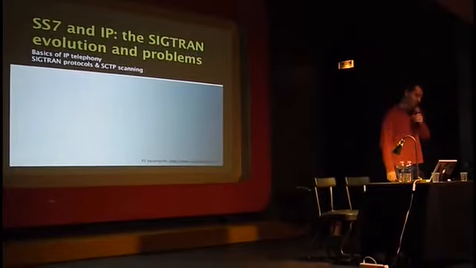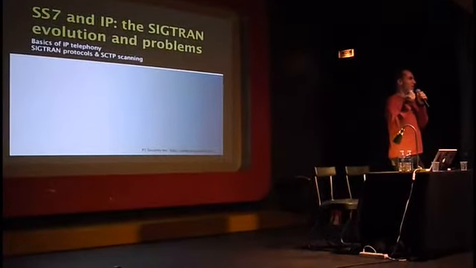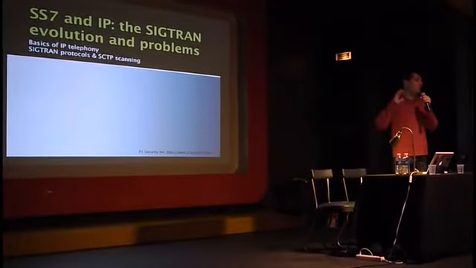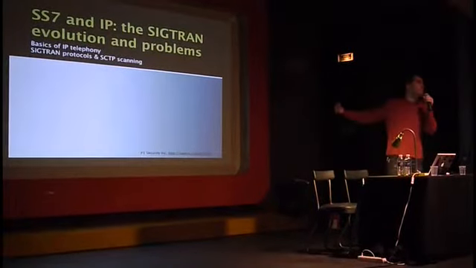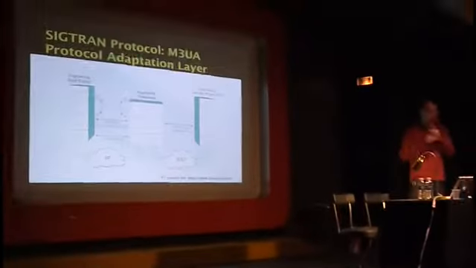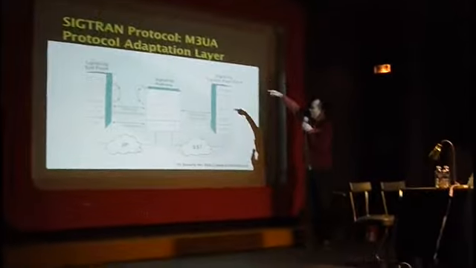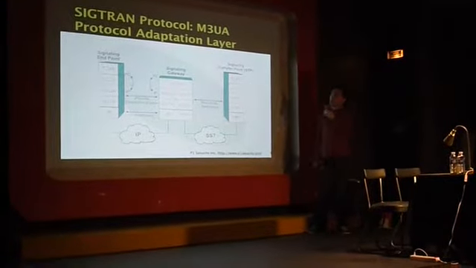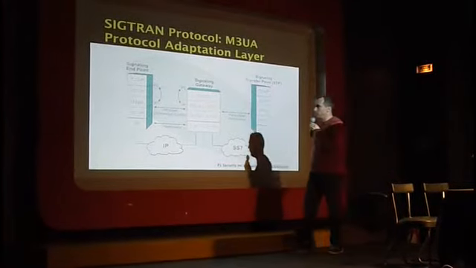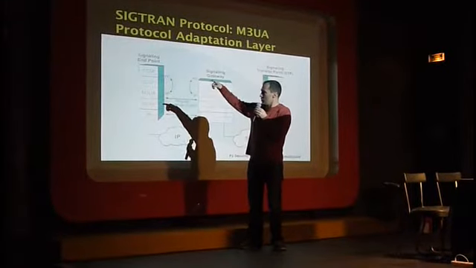So SS7 over IP basically came as a much easier and much less expensive network to run than pure SS7. And on top of it, it didn't depend on MTP1, MTP2, MTP3, which are SIGTRAN. SIGTRAN is just encapsulation of all the normal higher layer application protocols that you see into IP. And for this, you're using IP, then a strange protocol which is called SCTP.